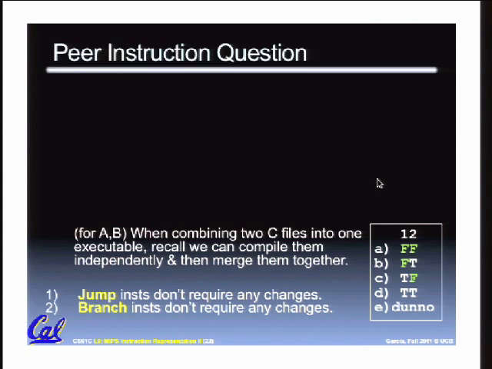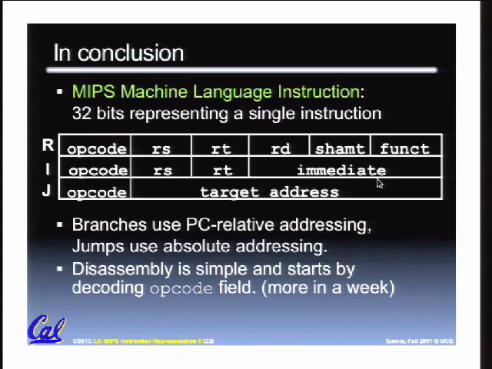So branches use PC relative addressing. They just go to like +10 or -10. They don't go to a specific address, unlike jump and JAL. And disassembly. Disassembly is when you have a bunch of 32-bit numbers and you're trying to go back to MIPS, right? Computers actually come with a program called a disassembler, where you can take an executable file and convert it back into a MIPS file. That's going to be covered next time.